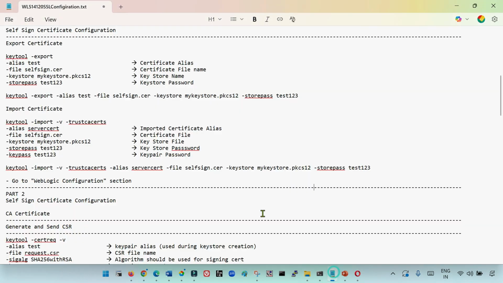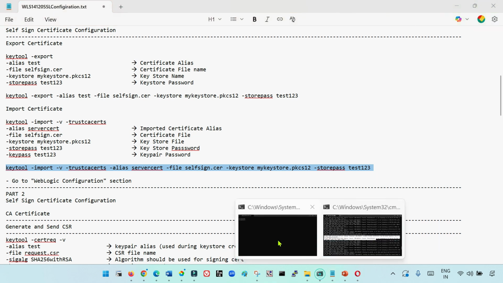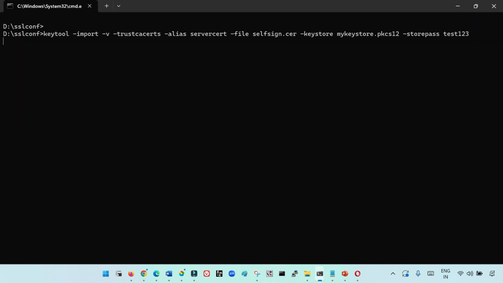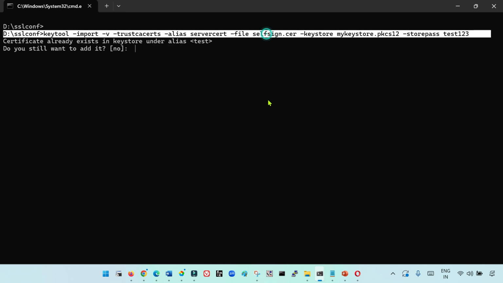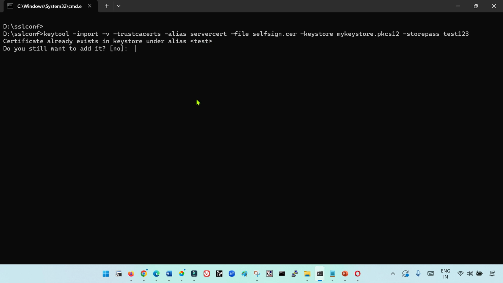Now I will import this certificate in my keystore. This is the command to import. Let me quickly execute this as well. Okay, it is asking that the certificate already exists in the keystore under alias test. Initially, when we created this identity store, this self-signed certificate was created. So we have extracted the self-signed certificate from the same identity store and then we are importing it again. So it is prompting that this certificate already exists with a different alias.